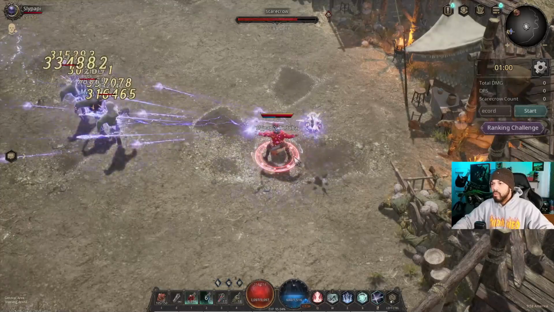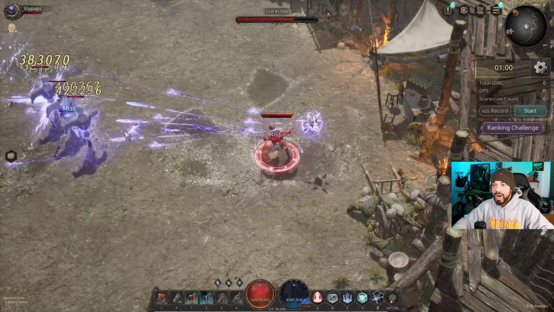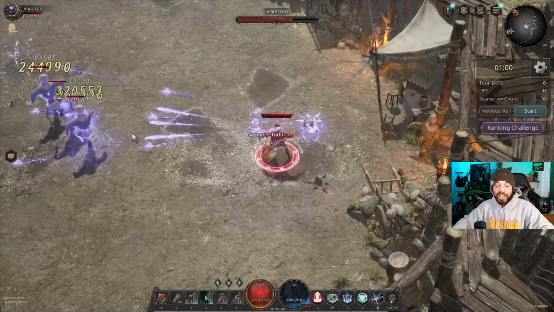So keep in mind where we were. Right here, we are hitting. Right here, we are not getting the Chain Lightning, okay? You see how it's just splashing right there. It's not actually connecting with the enemy.